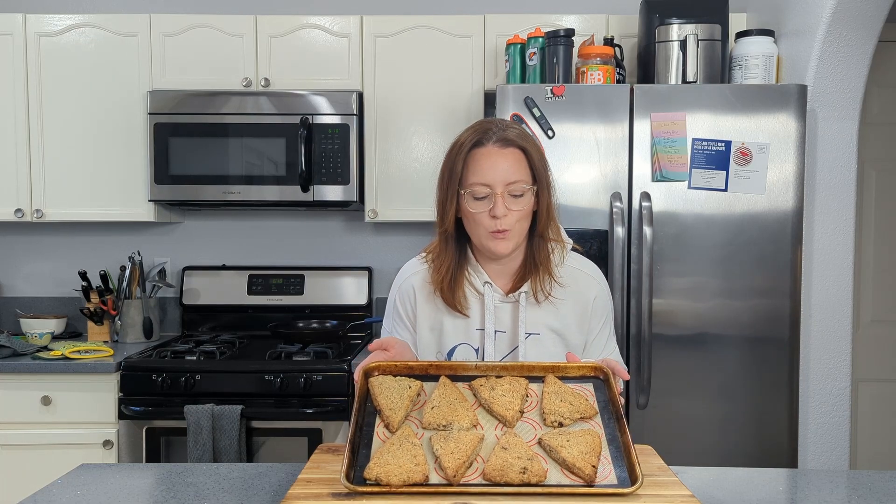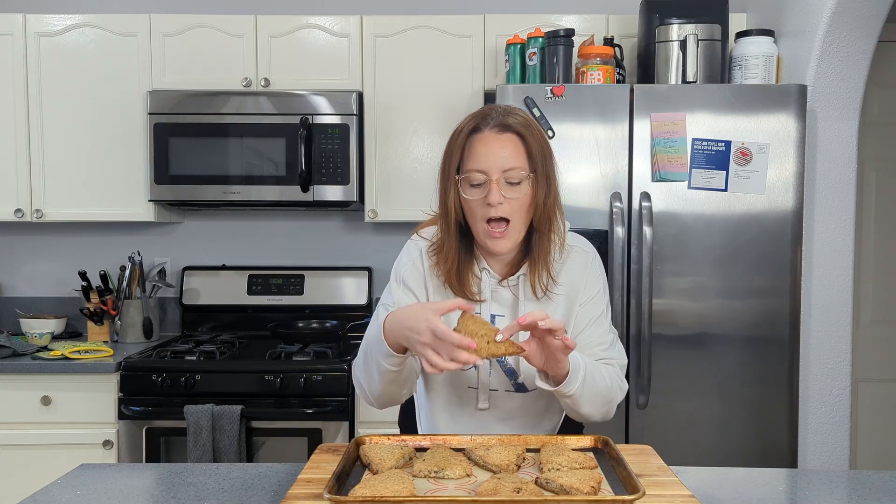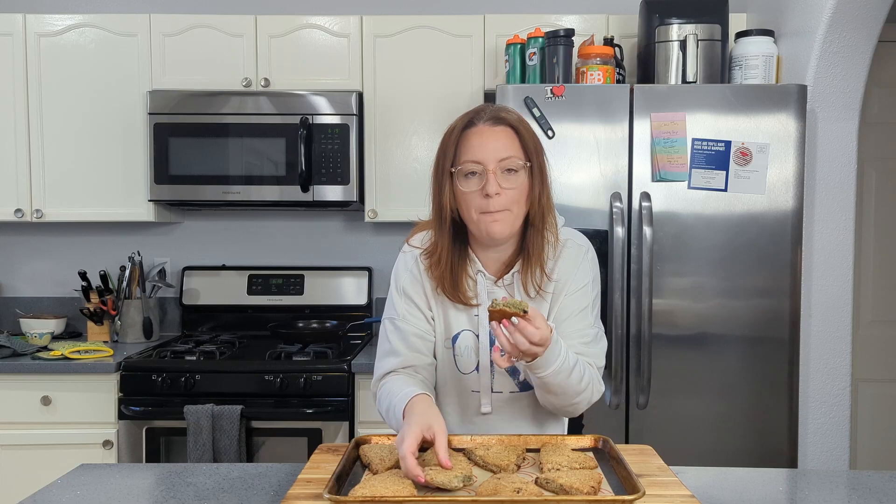These gorgeous scones are out of the oven and they look bakery quality, if I do say so myself. I've let them cool a little bit — it's time to try one. Oh my gosh — perfectly cooked. For mine, they took 18 minutes; that was perfect. I think Xander just made me fall in love with scones again. I love them — they're so good. I'm glad I used the freeze-dried blueberries; the flavor is really nice, I get a little bit of lemon, perfectly sweet. I highly, highly recommend this recipe.